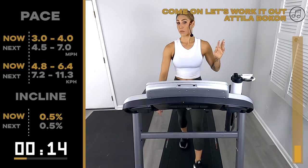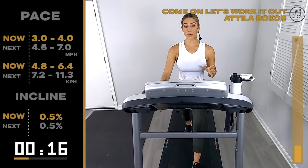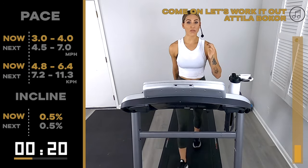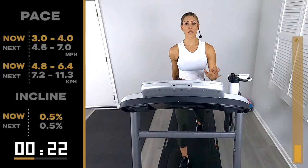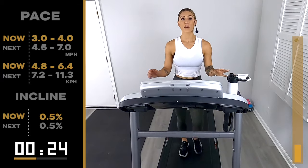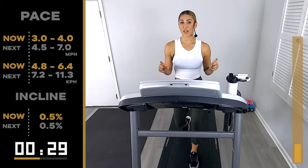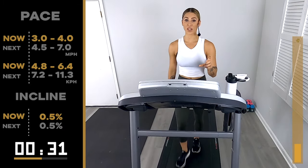4.5 is kind of like a shuffle. It's not even like a real run. So start slow if you're a beginner. We have a lot of hits. We have 16 through the whole workout. I want you to just understand that's only 8 minutes of actual running. So don't get stressed out when I say the number 16. It's not that much time.